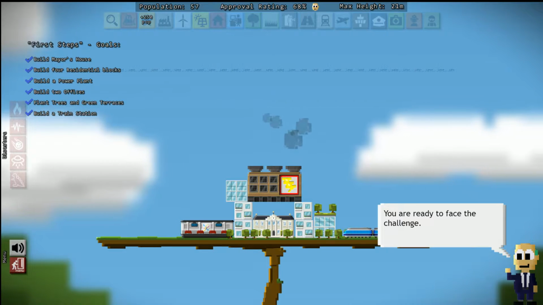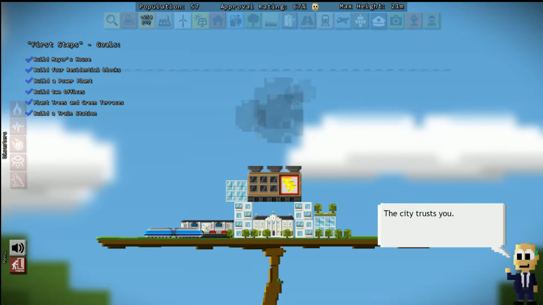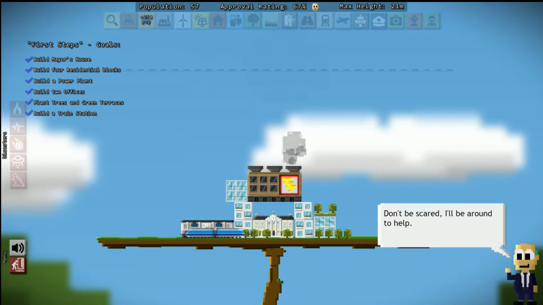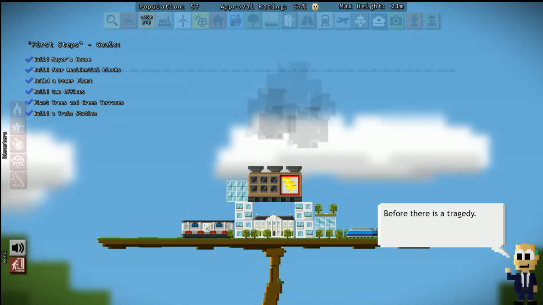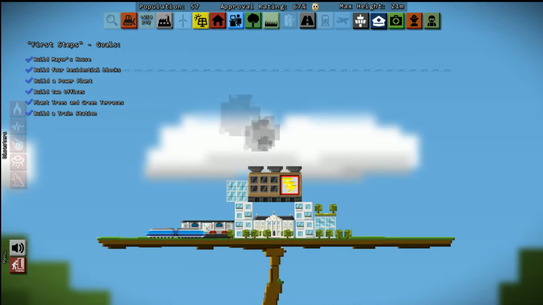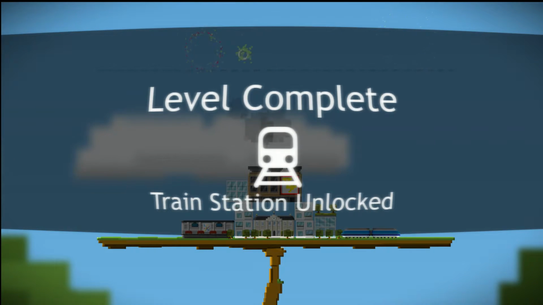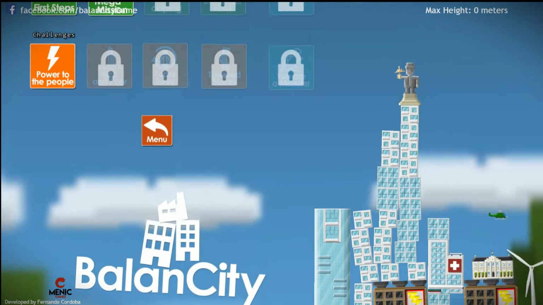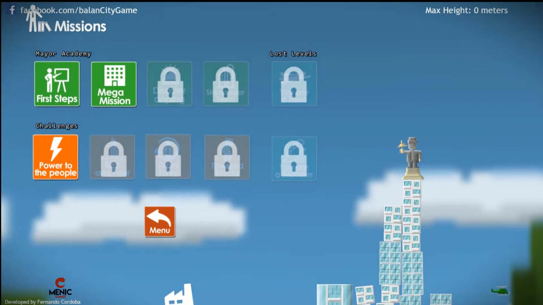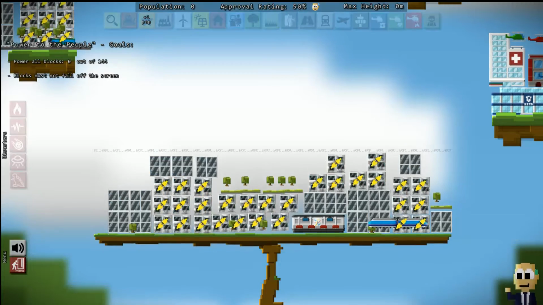All I can tell you right now, you're ready to face the challenge. The city trusts you. I'm not surprised they trust me. They live on a teeter-totter. I mean, the train alone going back and forth would probably make it crash. Alright, so we completed that one. Let's do the mega mission. Actually, let's just go here.